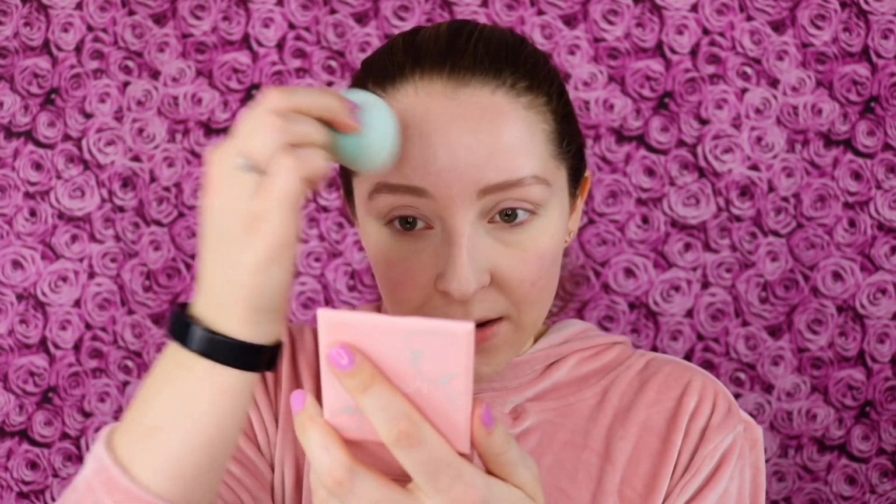So I'm just picking up a little bit onto the base of my sponge here, and I'm gonna just set my forehead a little bit to use the rest of the powder. And my forehead is where I can actually get a little bit shiny, so we'll just mattify that. I'm obsessed with this powder. It seriously lives up to the hype.